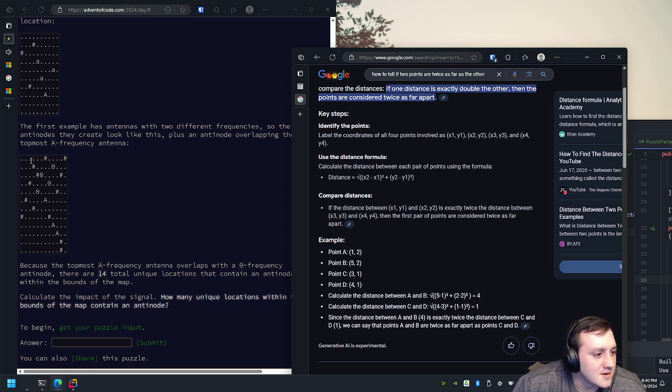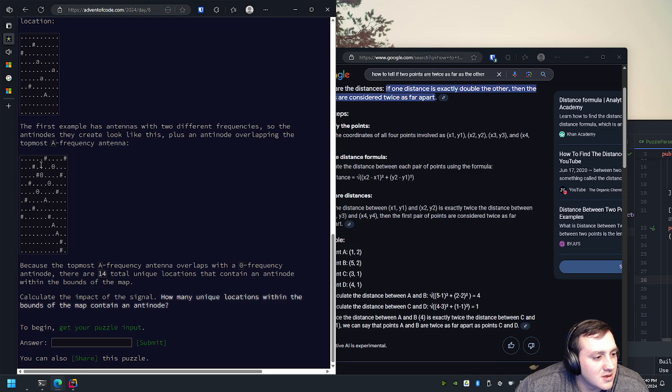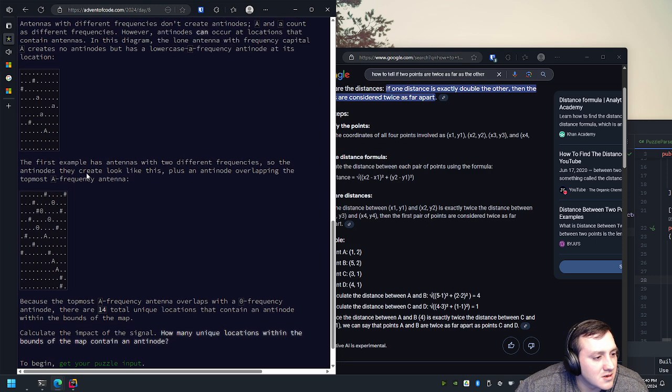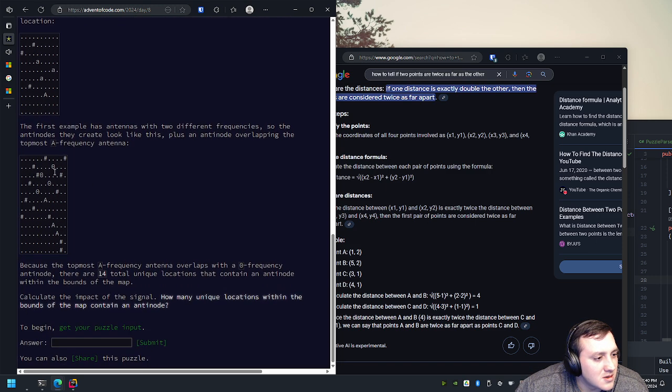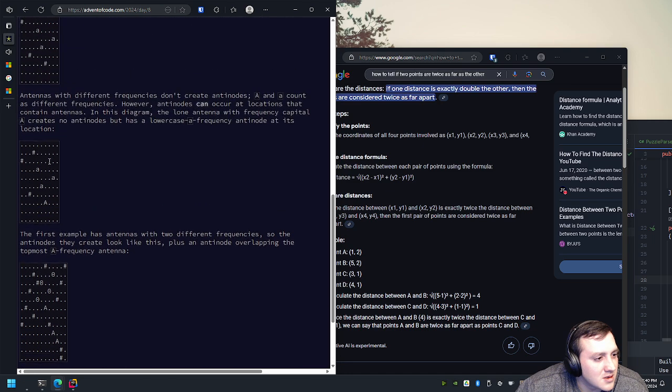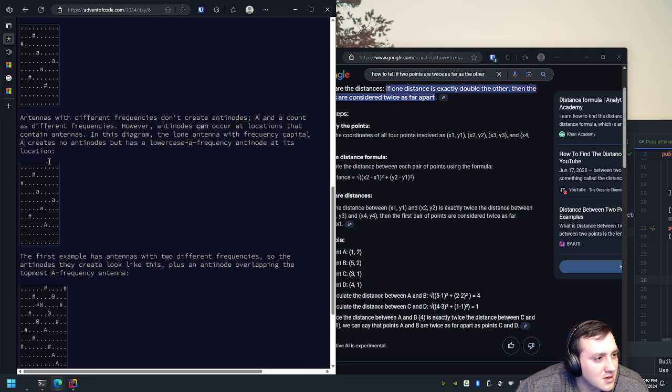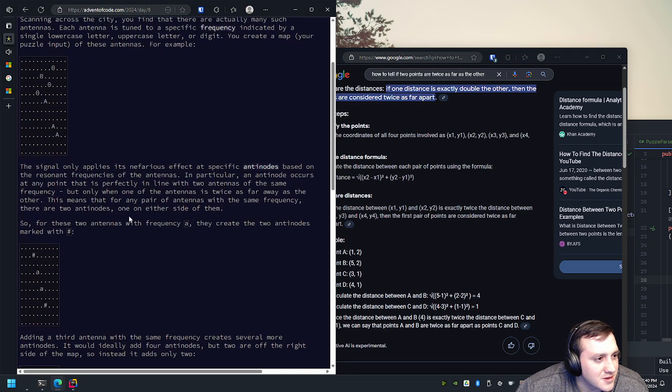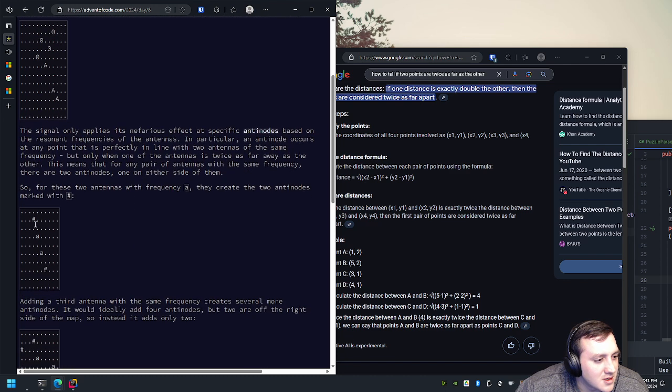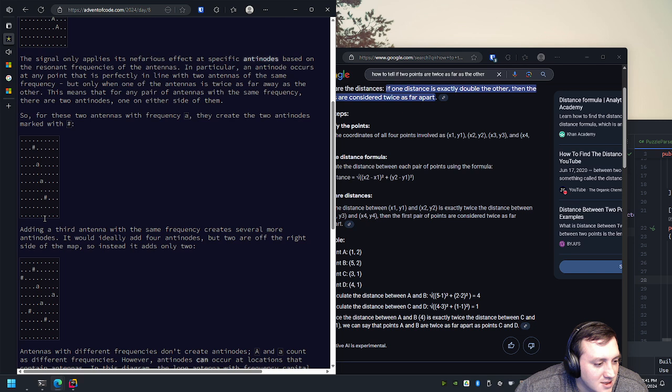That seems so. Okay, so I've been looking at this wrong. So we basically are walking through this grid, and checking if the point is on a line with 2 antennas.